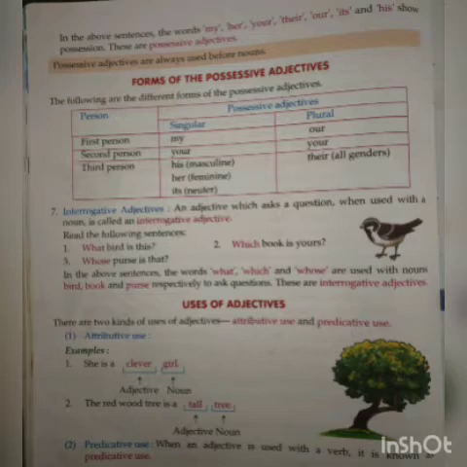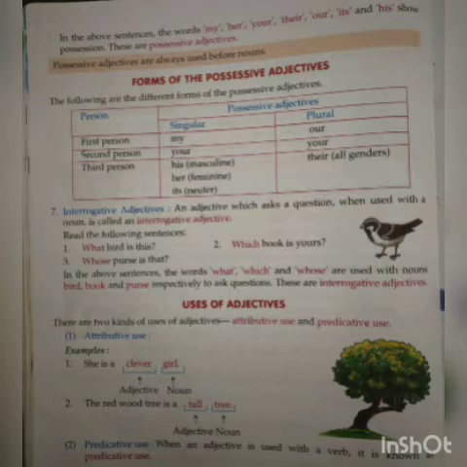Okay, a few examples I am giving. His father is an MLA. Father is a noun here and before that his is placed, so it is followed by the noun father. So in this sentence his is considered as a possessive adjective. Now, this house is his. In this sentence his is placed after a verb, right? So here his is considered as a possessive pronoun. I hope I could make it clear, right?